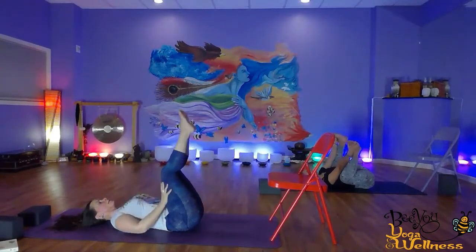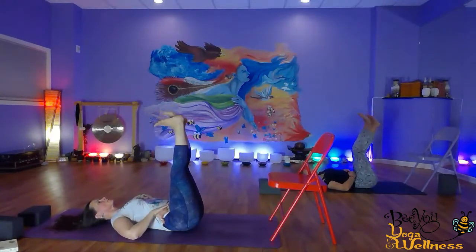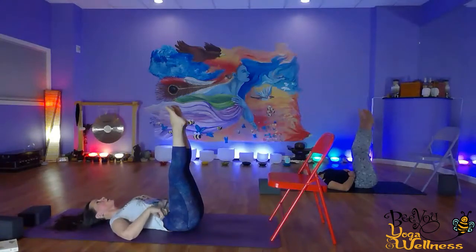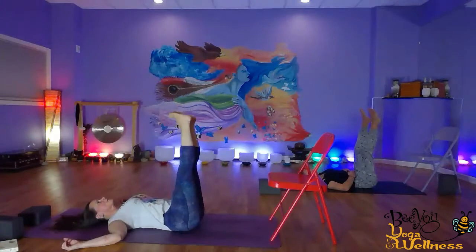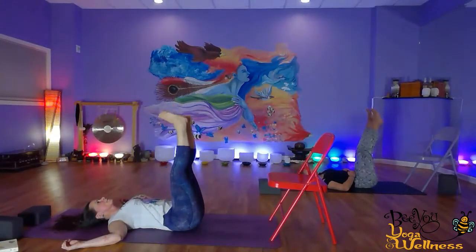And then take the feet up to the ceiling, wiggle the toes. Do some ankle circles, you can play in flexed feet, just do what feels good. Feeling your legs, feet above the heart. Starting to release your shoulders into the ground. And checking in, noticing how your physical body feels from the start of practice.